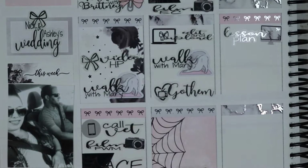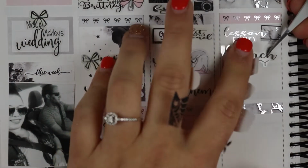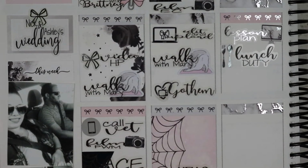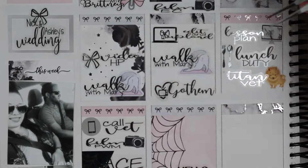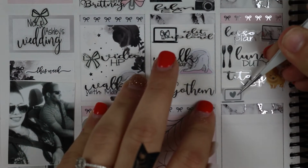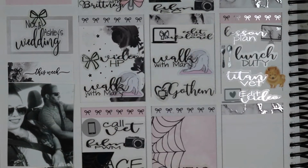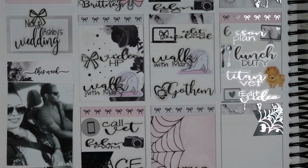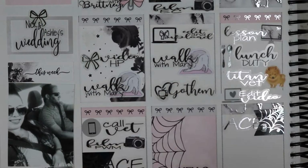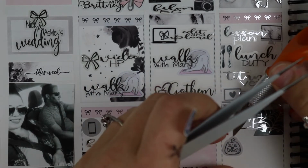And then on to Wednesday, I decorated the house for Halloween. I am one of those people that loves to decorate for every single holiday. I love to decorate for the seasons. I just love to decorate. I think I get it from my aunt because we always went to her house. Well, after my Nana and my Papa got older, we went to my aunt's house for the holidays, and she always had her house decorated.